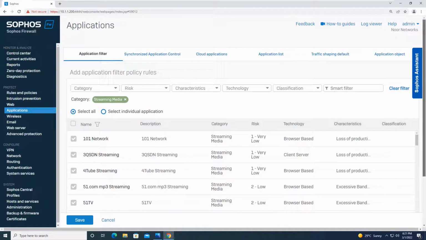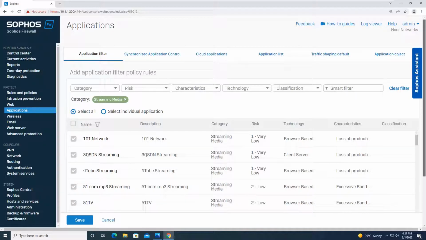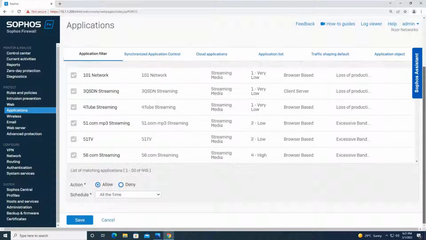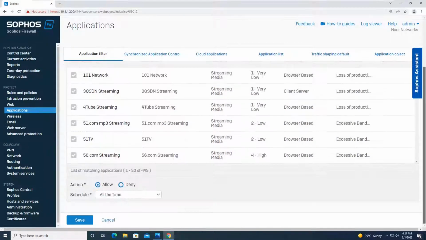In the last filter, where I was categorizing and selecting the social media, I have straight away saved it. I have done that purposely to show you something. See, when you select all, before saving you should deny this, because you want to deny all these applications, and then you will save it.